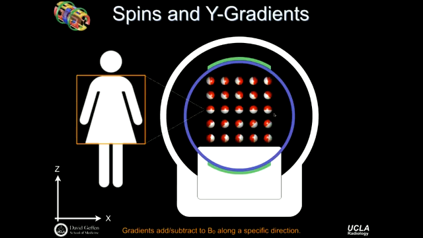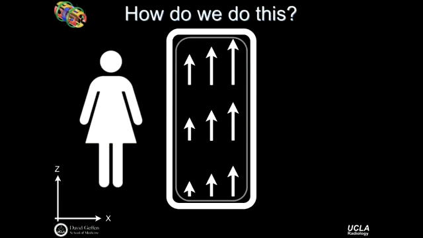Again, along that isocenter plane where y equals 0, the spins won't precess in the rotating frame. But they'll increasingly precess as my y gets more and more positive, or they'll decreasingly precess as my y gets more and more negative. So just some different perspectives on what happens to the spin system when we turn gradients on and off. So an interesting question might be, how do we do this?